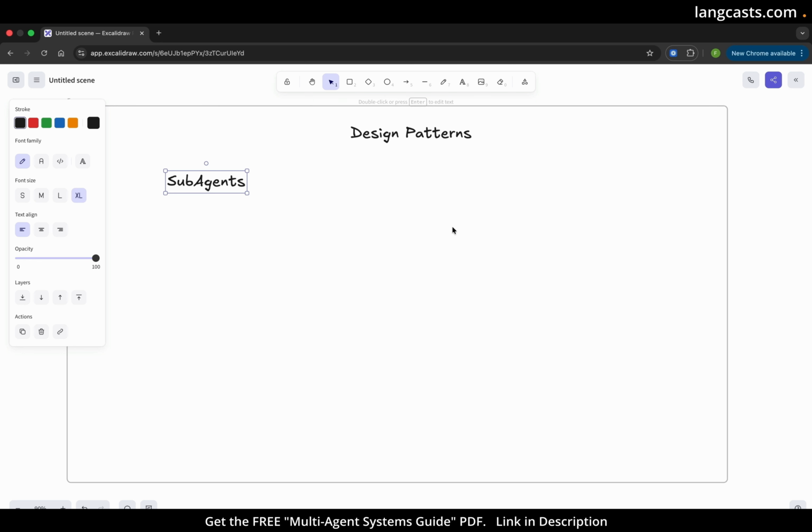Next, we have another pattern known as handoffs. Now, what happens in the handoffs pattern is that you have a goal and you know that goal can only be achieved by having different specialists, but you have a very sequential flow.